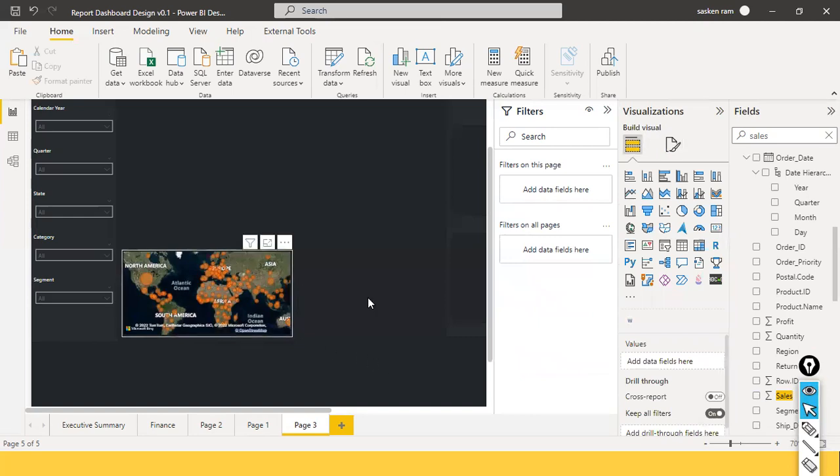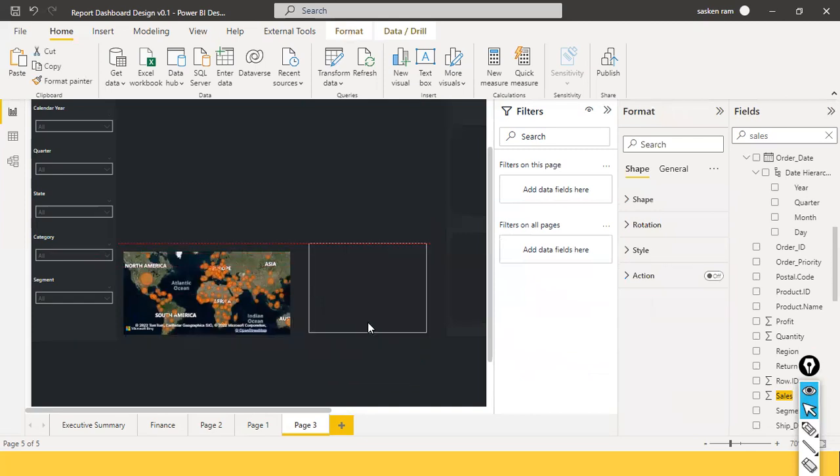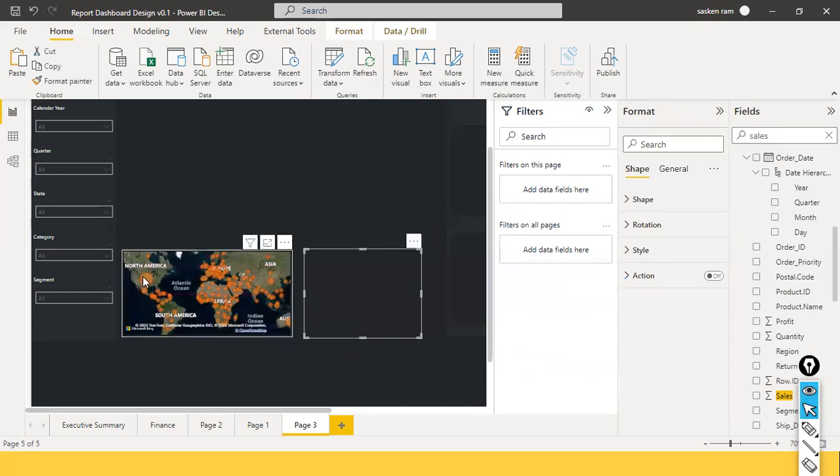It shows everything, right? The sales in each country. If you see here, the users can easily make out that in North America, United States, the sales is this much, compared to all the other countries. Even India, you can see it here, this one, and in North America, the sales volume is very high.